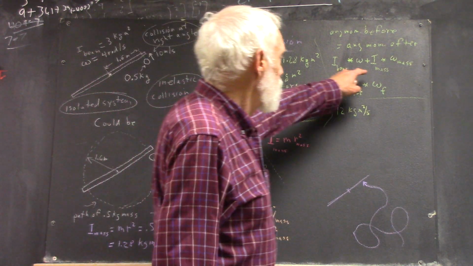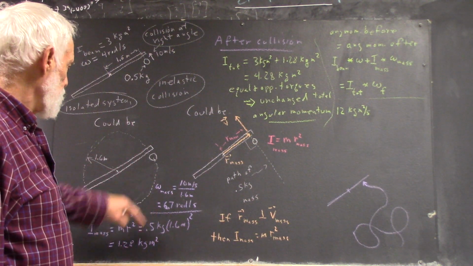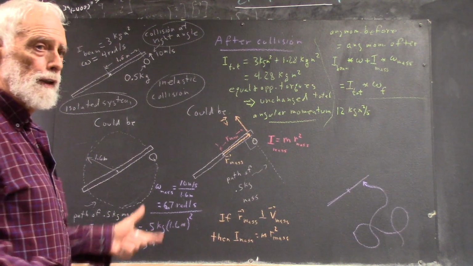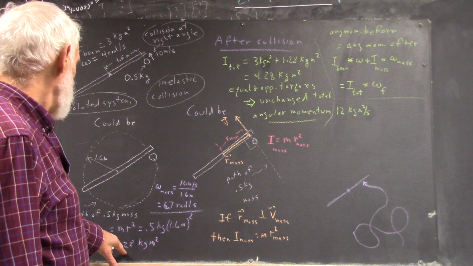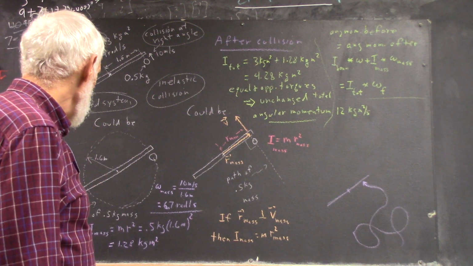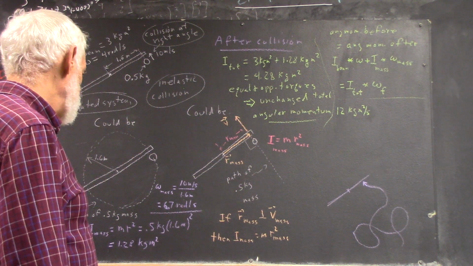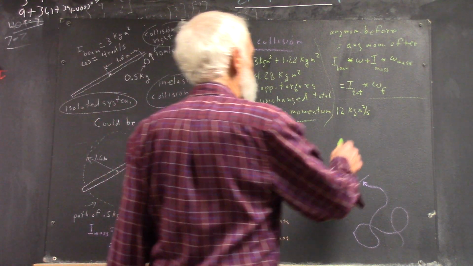And the moment of inertia of the mass times its omega is what? 6.7 radians per second times 1.28 kilogram meters squared, and now I've got to multiply that. And let's see, 2/3 of 12 would be 8. And that's like 2/3 of 12. So it's going to be just a little over 8, and 2/3 of 0.08. And it's very close to 8.